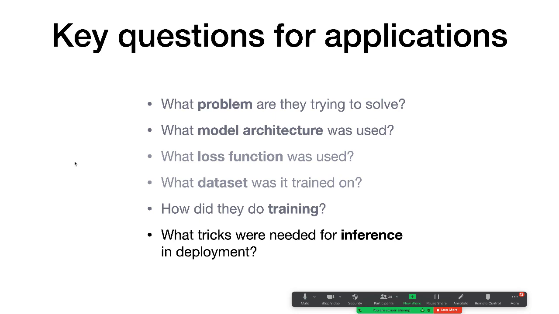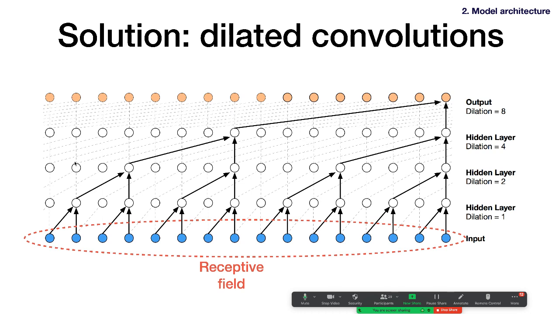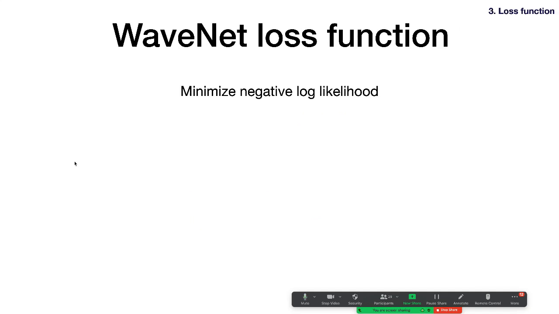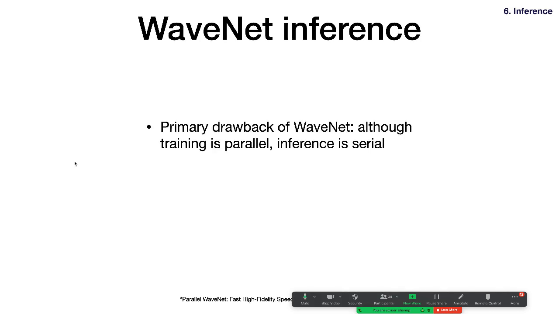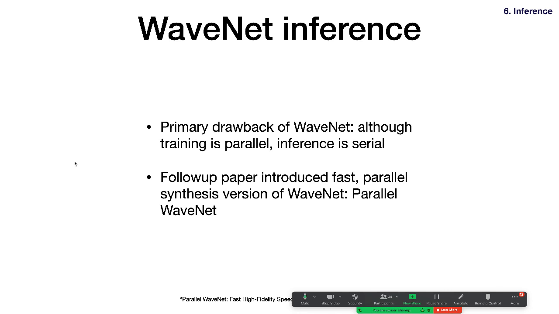On the other hand, inference on these models is very tricky, right? Because at each time step in the output, and these time steps are very small, a small fraction of a second, you need to compute stuff that depends on a potentially long sequence of input. And so actually doing inference on these models is very expensive. So even though training is simple, inference on these models is complicated. And there was actually a separate paper, a second paper, that was introduced that had some ideas about how to do more efficient inference on the WaveNet architecture.